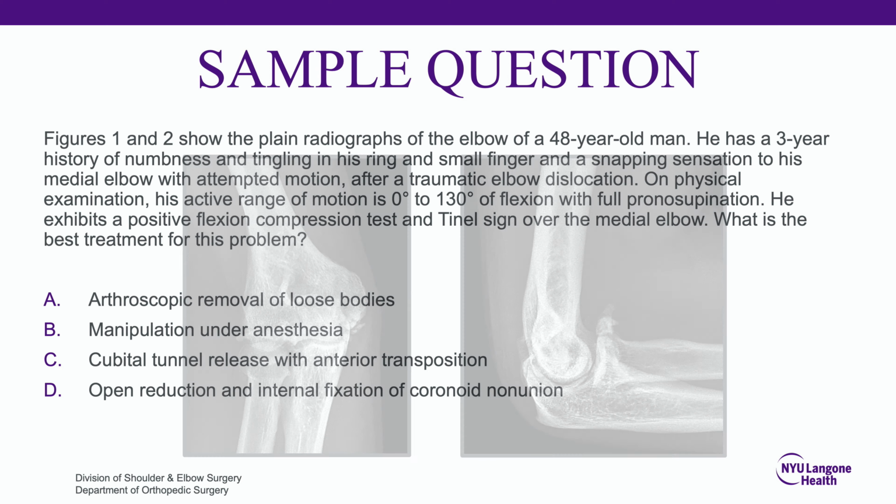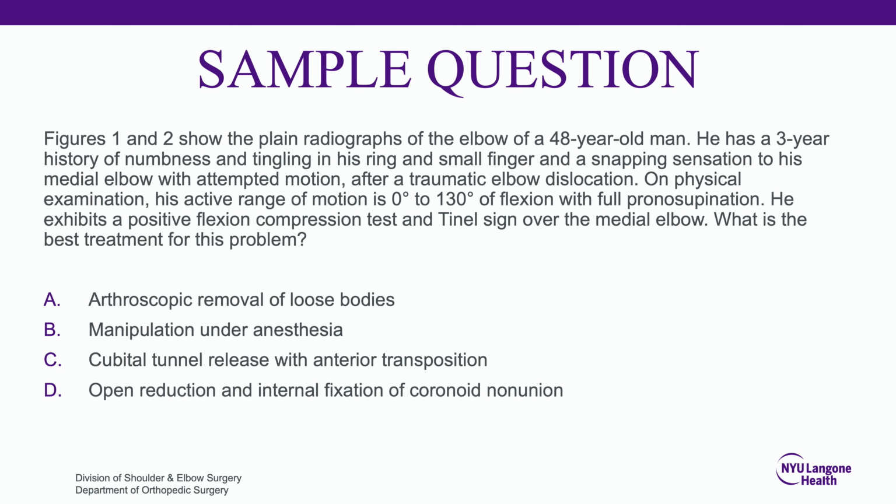All right, so going back, the guy has a degree of arthritis with likely loose bodies and some osteophytes. However, his range of motion around the elbow is pretty good, and he doesn't seem to have a lot of pain, right? So let's take a look at it. Arthroscopic removal of loose bodies. He doesn't complain of any numbness. He doesn't complain of any intermittent locking, so I don't know if this is necessary.